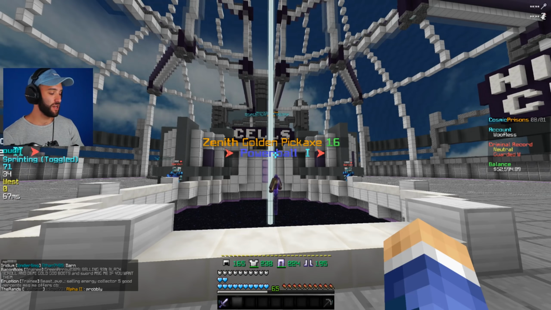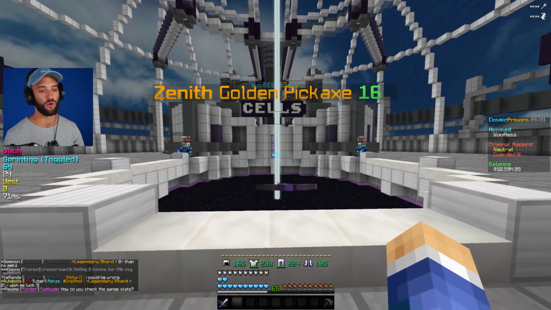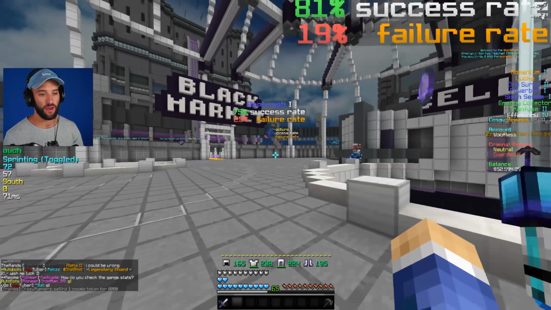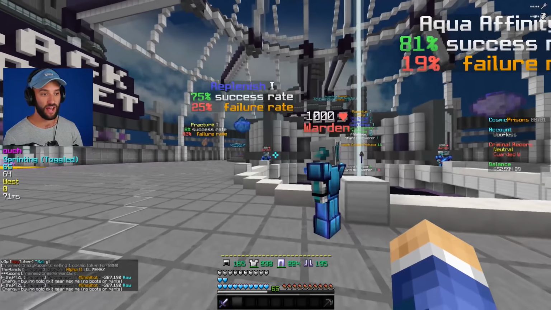All right, guys. Level 16 acquired. We actually snagged up Powerball 1, which is nice. Oh, we got one more level. So level 17 pickaxe, which is going to be kind of nice. Let's go ahead. Ooh, replenish is kind of nice. Oh, wow. Well, we really only have one option here, guys, and it's replenish.